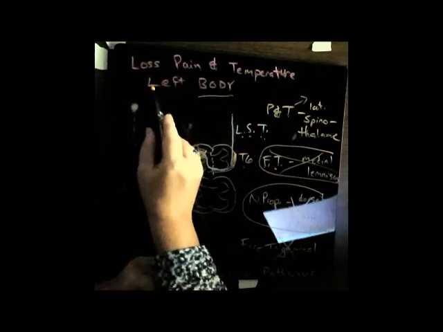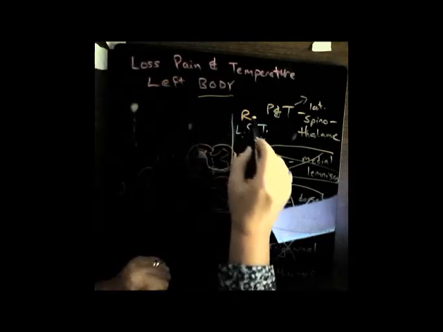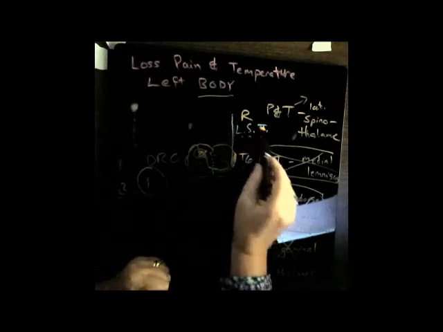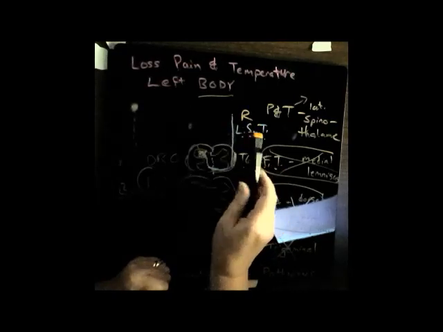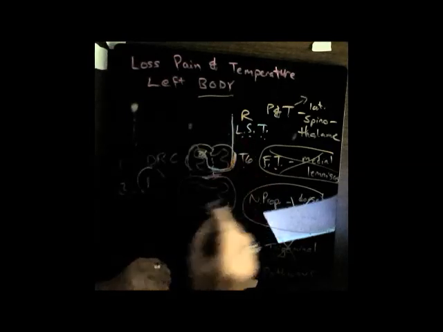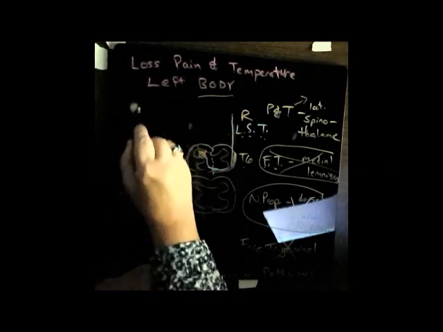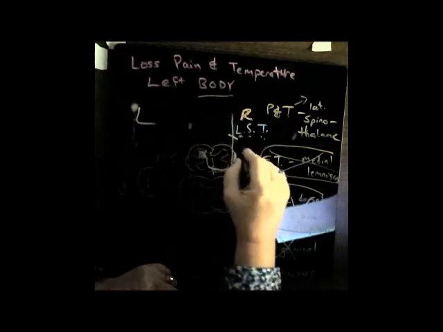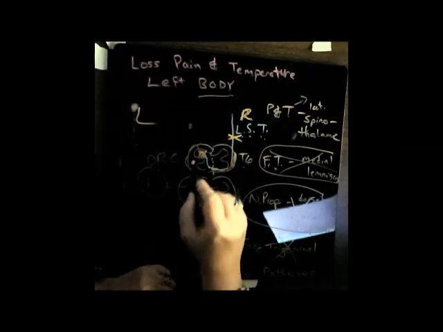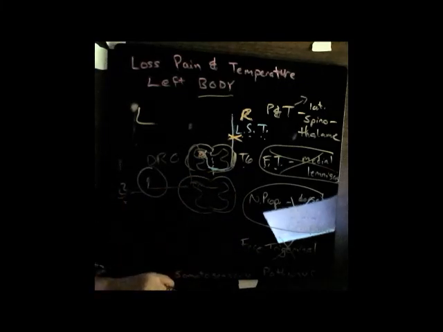Okay, and since the symptoms were in the left body, that means the lesion's going to be on the right side, because the pathways are already crossed. We narrowed it down to the lateral spinothalamic tract. But when you have a lesion of the lateral spinothalamic tract, it creates deficits that are contralateral to the lesion itself, because you have to follow the pathway back to where you can't feel. This is the left side, this is the right side. The lesion's here on the right side. Where can I no longer feel? Over here on the left side. Got to get all the way back to the receptors. That's the area of skin that has the deficit. Okay, so hopefully this gave you an approach, and we'll do a couple more.